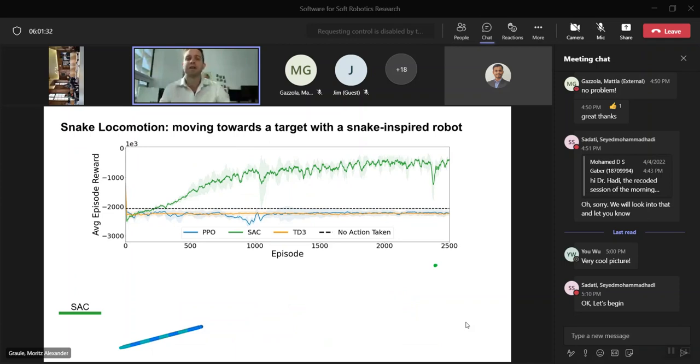Finally, here you see the benchmark baseline for snake locomotion, and only in this task, only soft actor critic found a policy that does well. The other algorithms did not find policies that improve on just not taking any actions, and this is slowly getting started. It does clearly not look as smooth as an actual snake, but we do see this typical slithering motion that leverages the anisotropic friction. So, and then some weird other behaviors.